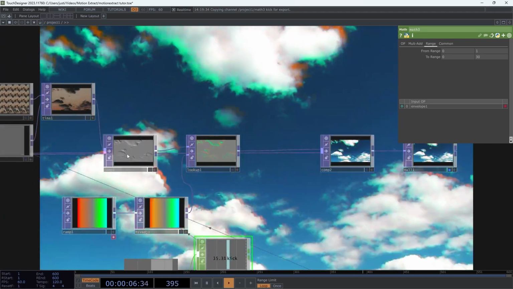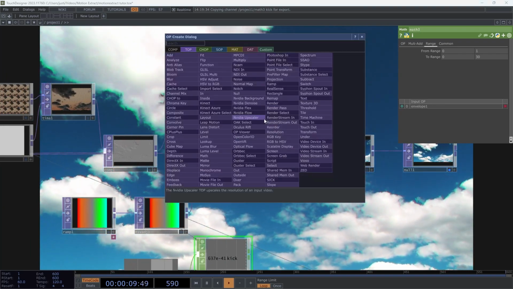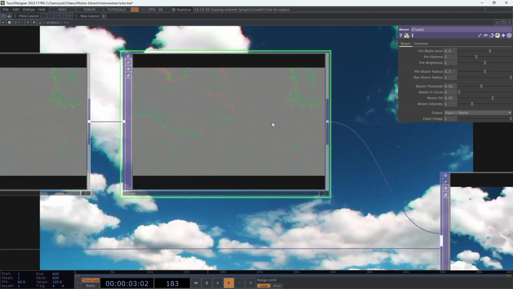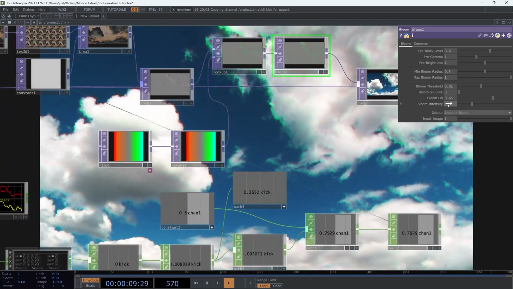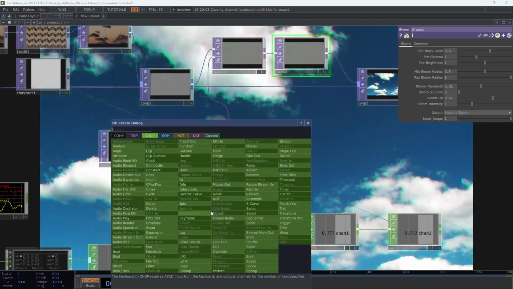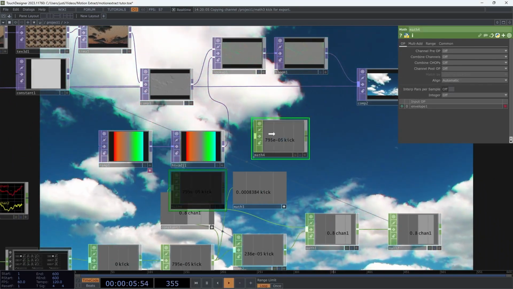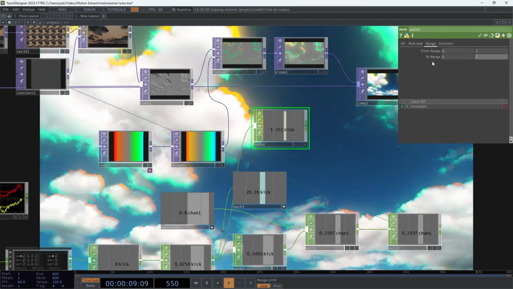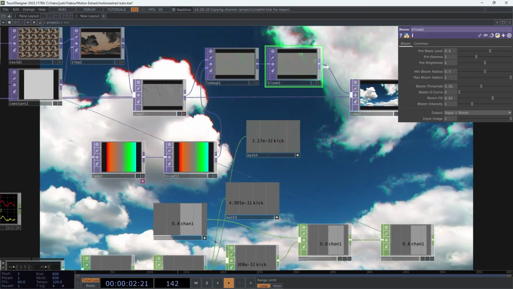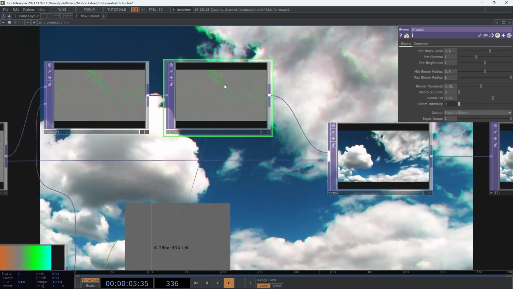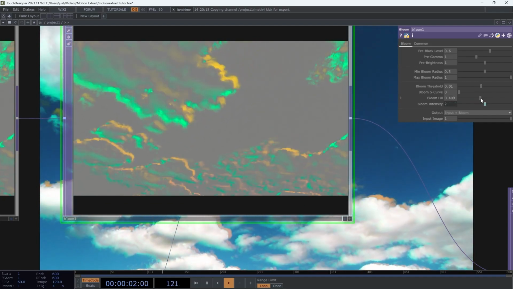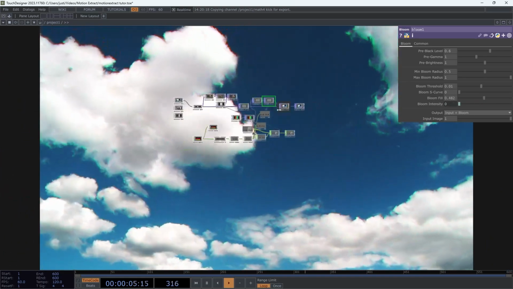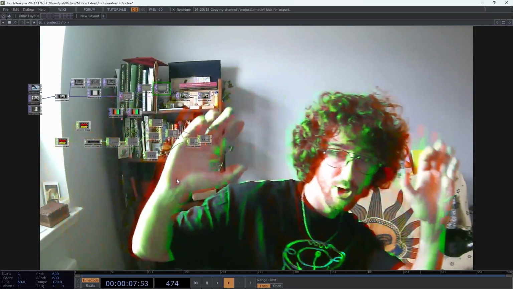In the original example, I also just added a bloom TOP. And I also put in the bloom intensity with another math off the envelope. This time from 0 to 2. And I just plug that into the bloom intensity. And you know, you're gonna wanna dial in these settings a little bit because this is a little too intense, but there we go. And there we go. There's our final audio reactive motion detection in TouchDesigner.